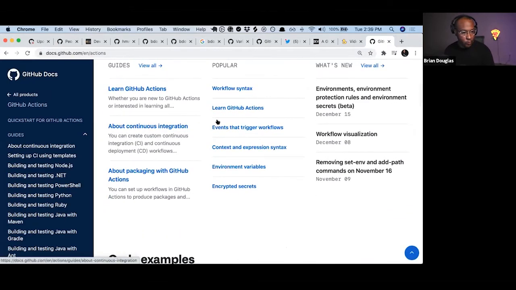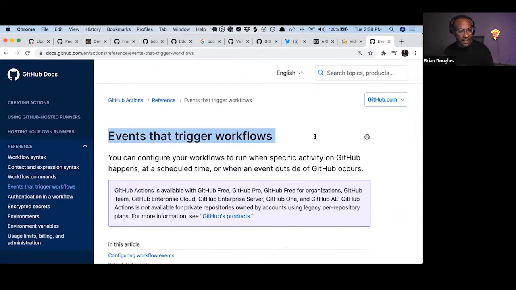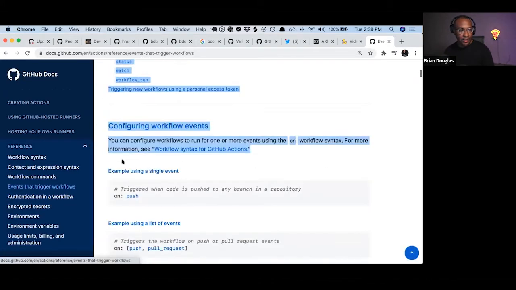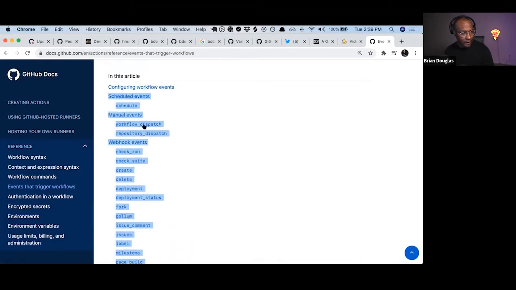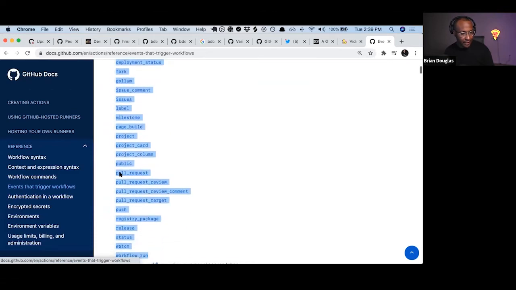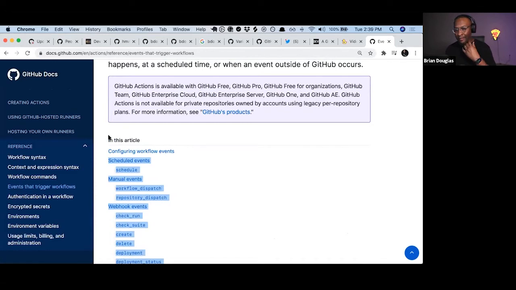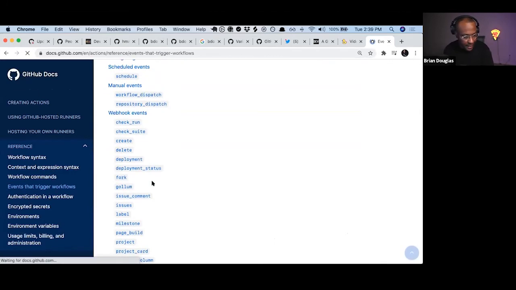We have all these events that trigger workflows. There's a section in the docs that gives you a list of all the events that you can trigger workflows on. I forgot what the number is, but it's like 30. The last number I was using was 33. I'm not sure if we've added discussions, has discussions been added?